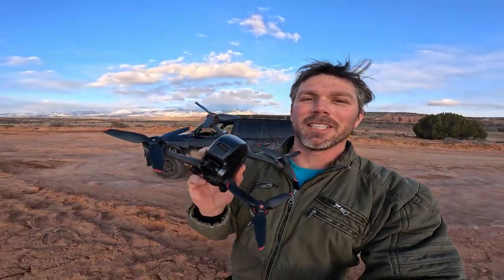There you guys have it. If I had to pick a favorite, it would be the FPV — I like the speed, I like the fact it's cheaper, and it has a better controller in my mind. I'm just not a fan of the motion controller. However, if you're newer to drones, the motion controller is really cool. You can do roof inspections, you can do anything you need with it — it is so precise. The Avada does have a big advantage in that regard, I just don't like the motion controller — it's just not my cup of tea.